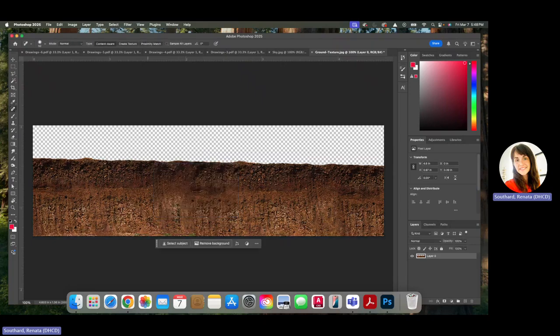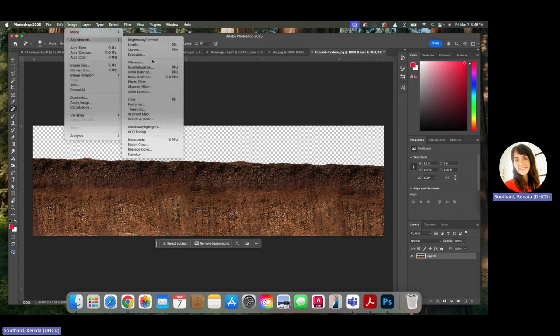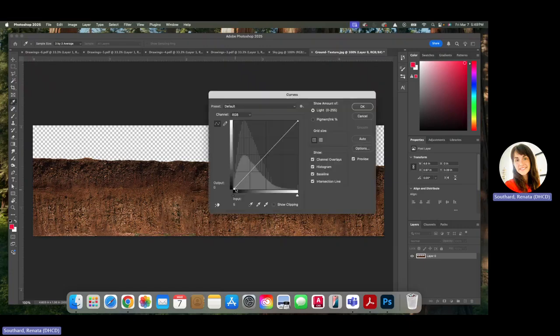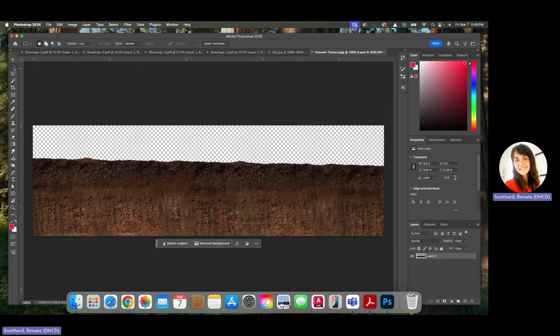And then I also maybe want to do image adjustments. You can play around with the levels, the curves. I like the curve one because it really gives you a lot of control, but you can add a point here and start to bring it down. Point here, see how I got redder. So that's like if I wanted to spend some real time on it. But I'm happy with this as is.